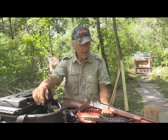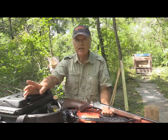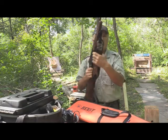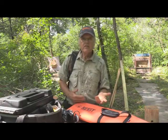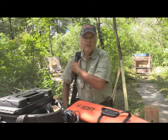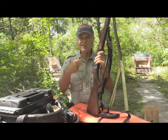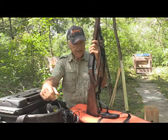But I'll tell you, this Henry H015-223 seems like a very nice gun. And it slings over your shoulder well, too. I know this sounds stupid, but you can do it very, very easy, as you can see, and it holds up there good if you adjust the sling properly. I've had rifles where you really got to do a lot of monkeying around with the sling. I didn't have to do that with this that much.